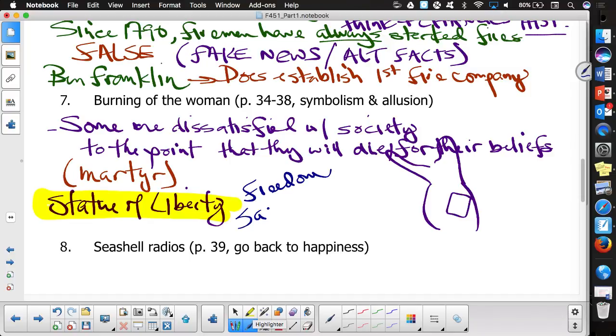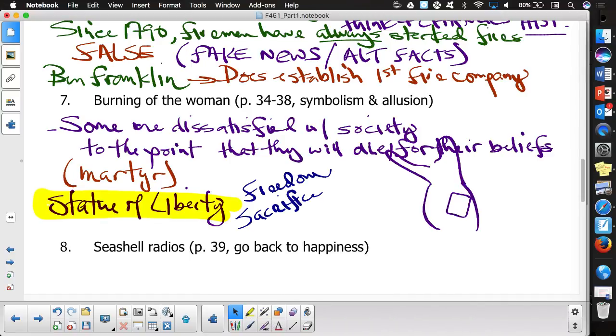Certainly, the whole idea that people will sacrifice themselves for freedom, make an ultimate sacrifice. So, if you're going with the idea that she would be a martyr, that she's willing to sacrifice herself, this heightens the quality that she's willing to stand up for. Specific reason why, yeah, I would say Bradbury is doing this.